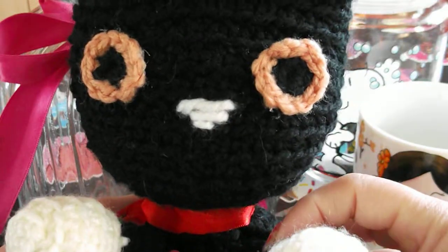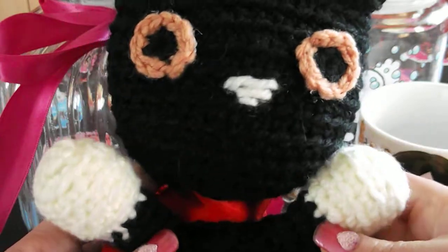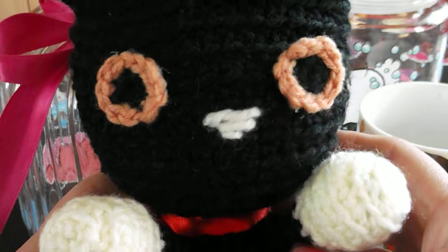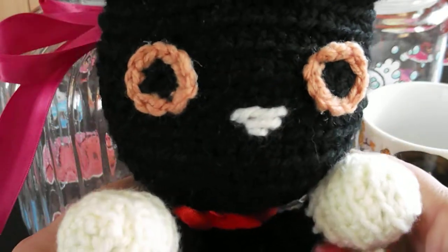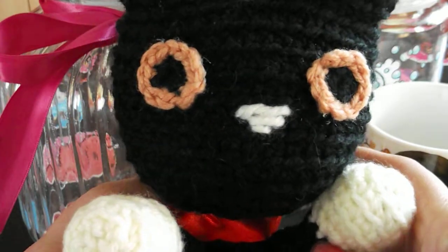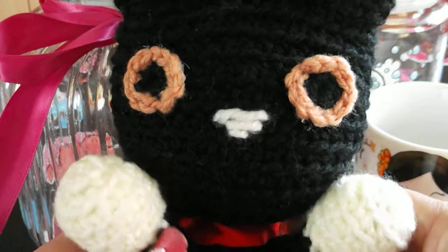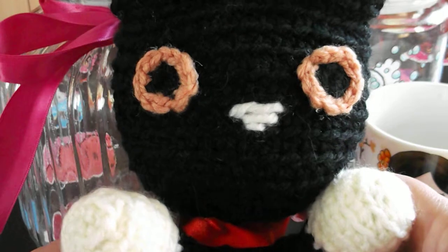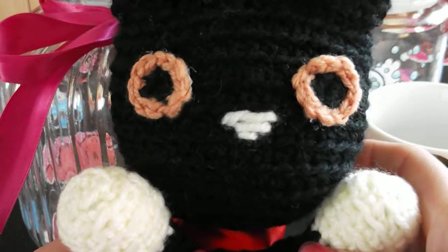Hi, this is Paula and today I'm bringing my collection of erasers! People think that collecting erasers is a trend from now — it is not. My collection has some erasers that are more than 30 years old, believe me. They were a gift from a friend, our oldest friend, and I treasure them a lot because they are antique and unique.